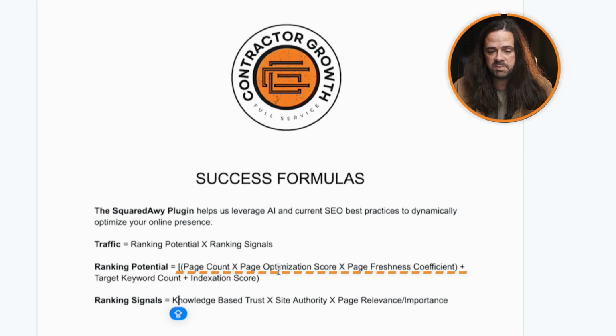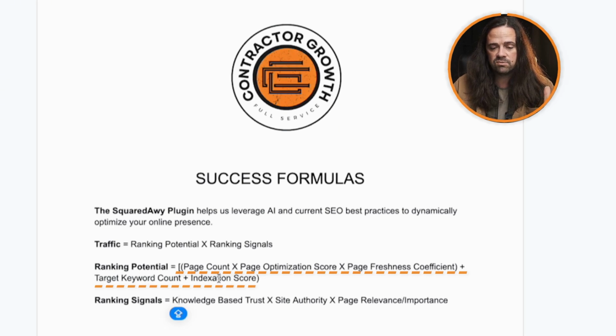So the actual formula for ranking potential is page count times page optimization score times page freshness coefficient, which basically means how old is the content. And if you're like me, when you're looking for content, you'll choose something that is newer over something that is older every time because the world is changing fast, right? And then we're going to add in the target keyword count and the indexation score.